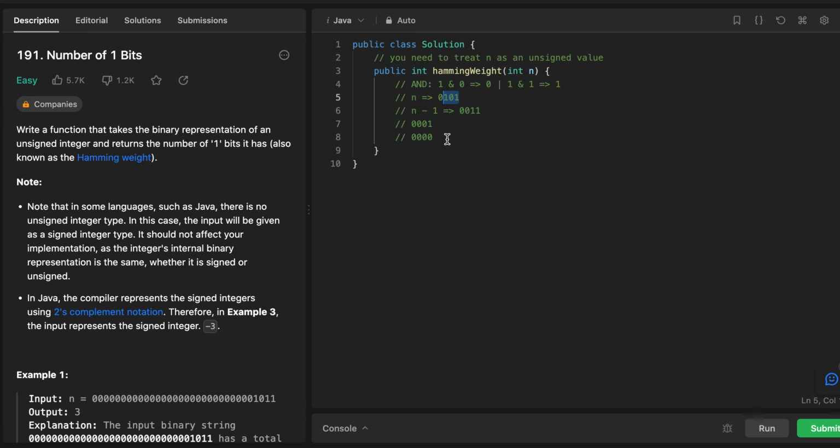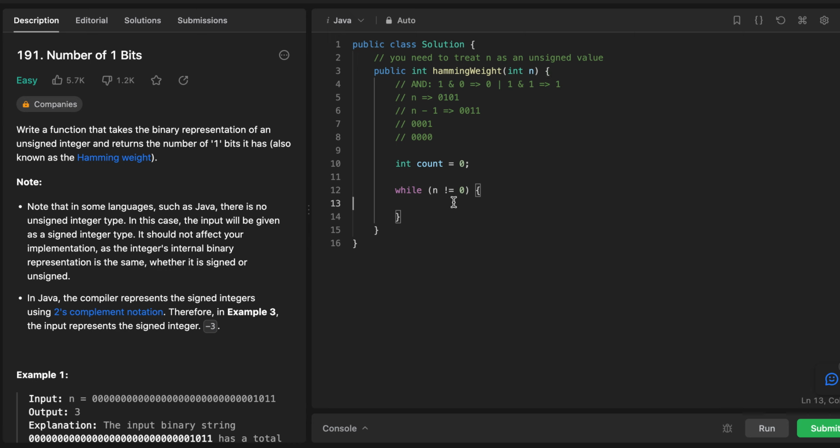So in code, let's see what we are going to do. We'll have our count, which will count all those bits, and then while given n is not equal to 0, because eventually it will become 0 in our iteration.